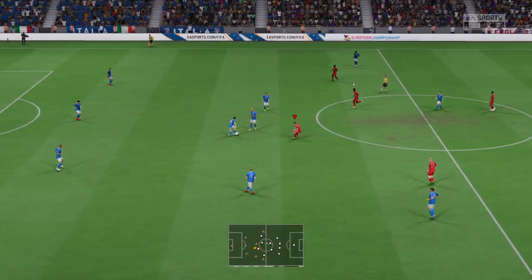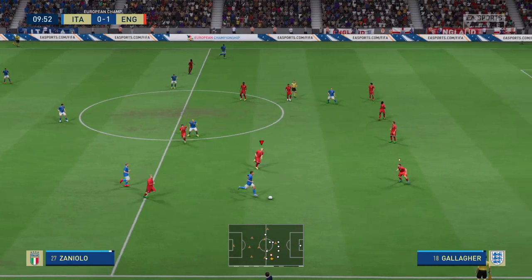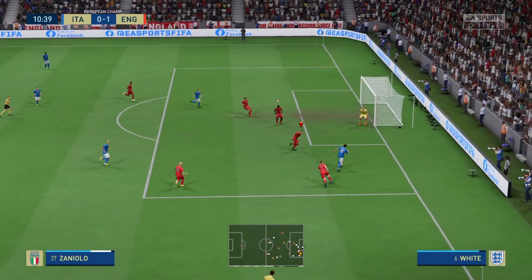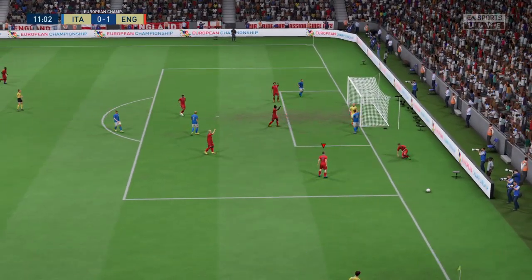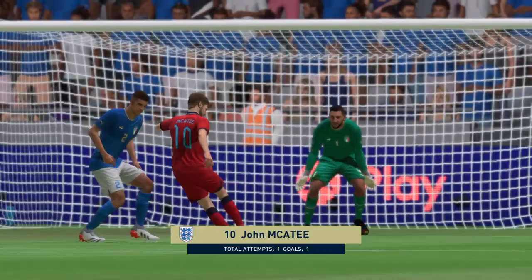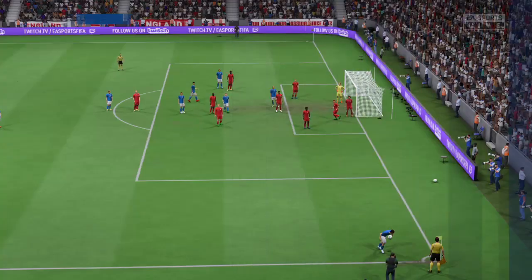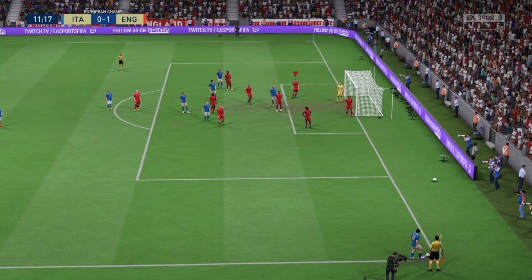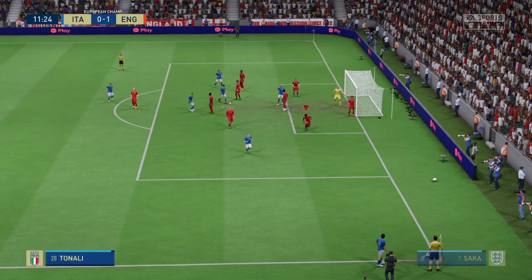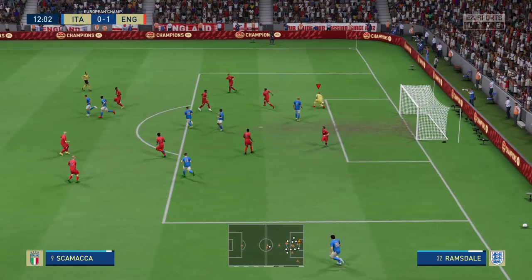So underway again here, 1-0 the score. And the referee spotted the foul but has played advantage. He continues his run. Really good block. Splendid tackle, and the outcome is a corner here. Let's see about the delivery. Well, not quite the corner he had in mind. Goalkeeper has it.